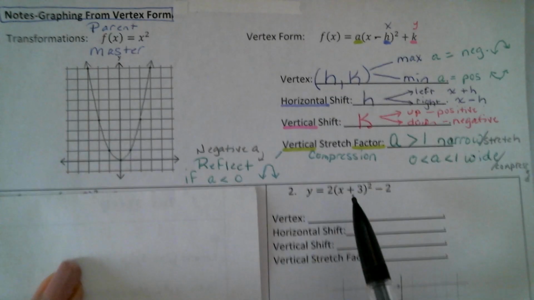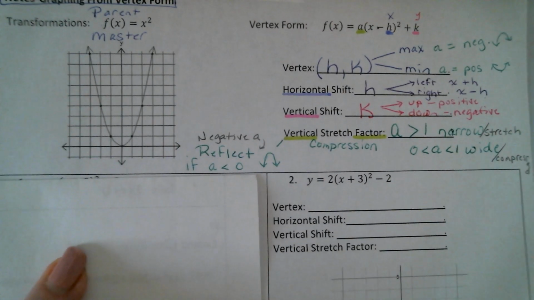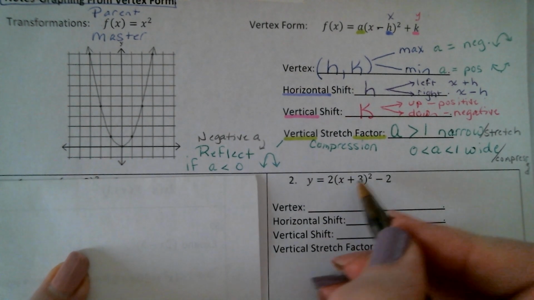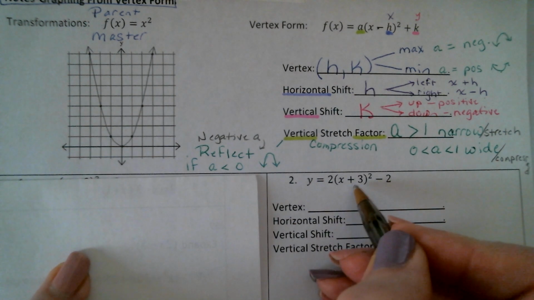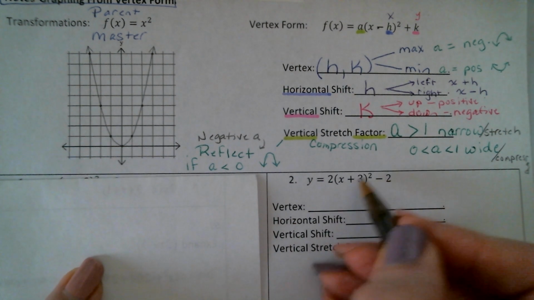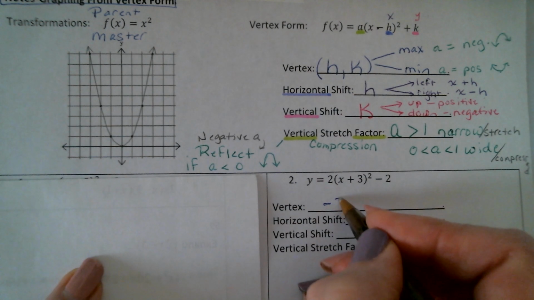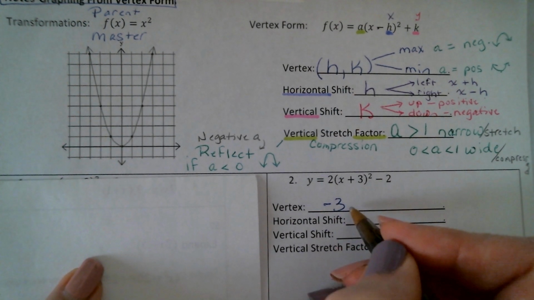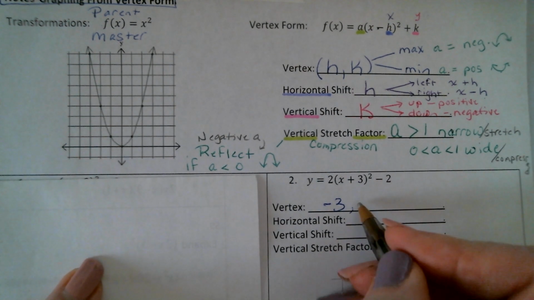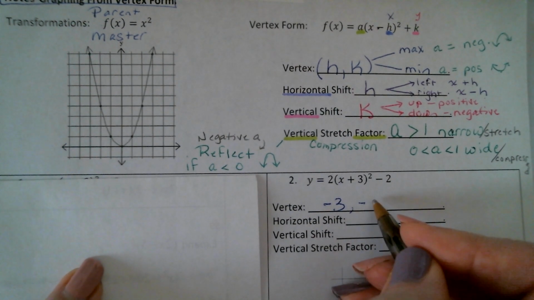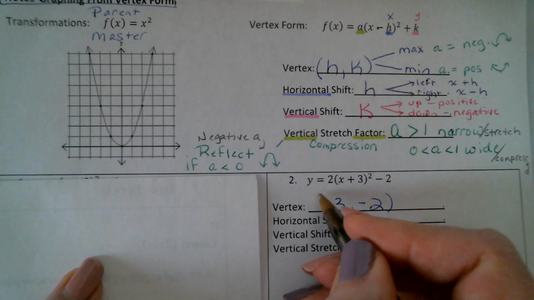So here is a new equation, a different equation, obviously not a parent function. And we're looking at the vertex. So the vertex should be x minus h, and since they've done addition, it must be that they subtracted -3 to simplify it to be addition. And adding a -2 would be the same as subtracting 2, so -2. So here's our vertex.